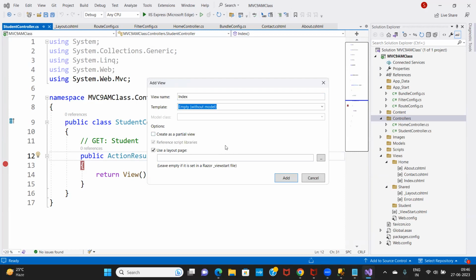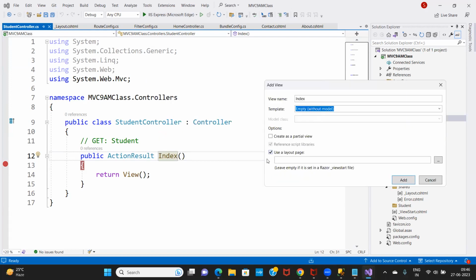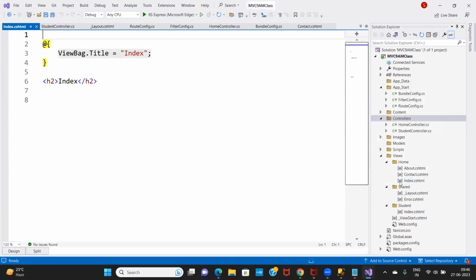Okay, and then it is asking about use layout page. Use layout means the common page with the menu will come into our page also. So don't deselect this one. We will discuss creating a partial view in coming sessions. Okay, as of now leave that option as it is. So the view name and the action name are the same, don't change this name. This Index method name and view name must be the same. Okay, and click on add.